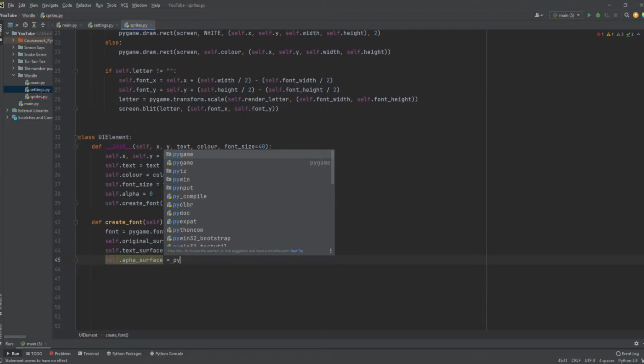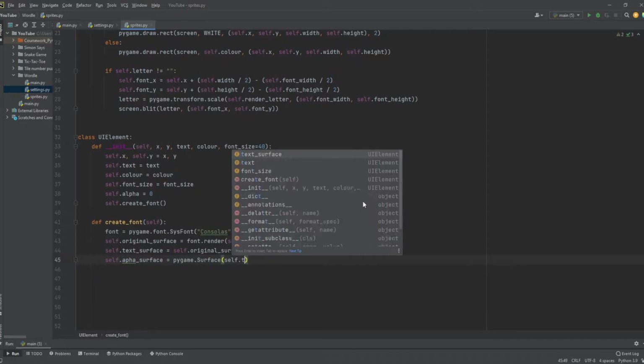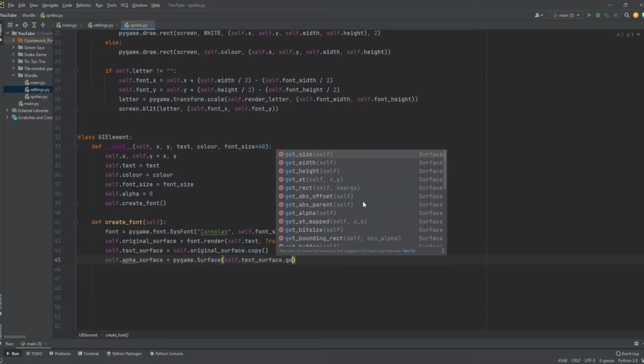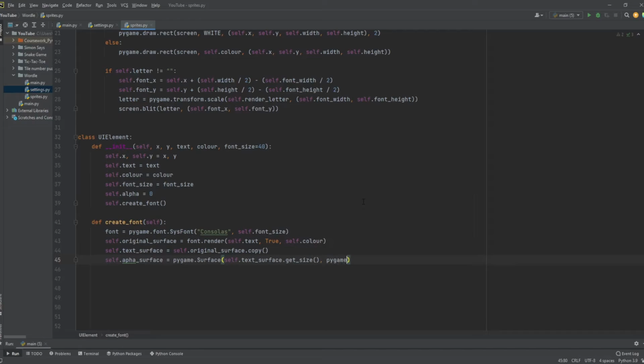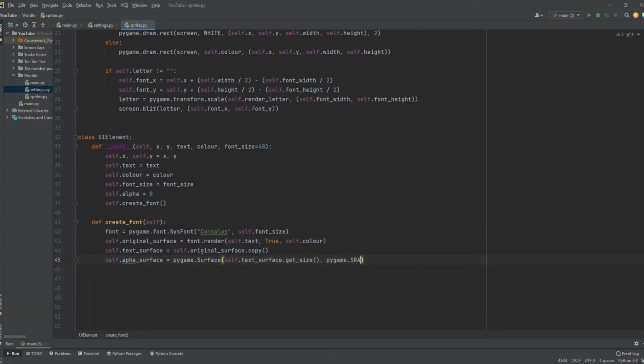So pygame.Surface, self.text_surface.get_size, and pygame.SRCALPHA. Yeah, that's just another parameter in there.